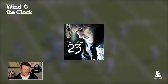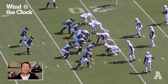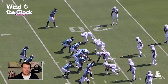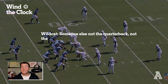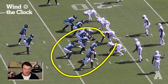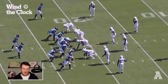Here are the Jaguars and the funkiness they already present right at the snap of the ball. They are in 23 personnel with two running backs and three tight ends on the field — 23 pony to be specific, because that is Travis Etienne and Tank Bigsby, both tailbacks by trade. You might notice both running backs are next to each other and quarterback Trevor Lawrence is split out as the lone receiver, because the Jaguars are in a wildcat formation — someone other than the actual quarterback lined up at the QB spot. In this case, Travis Etienne. They're in a bunch formation with their three tight ends, Trevor Lawrence as the lone receiver, Etienne at quarterback, and Tank Bigsby at running back.